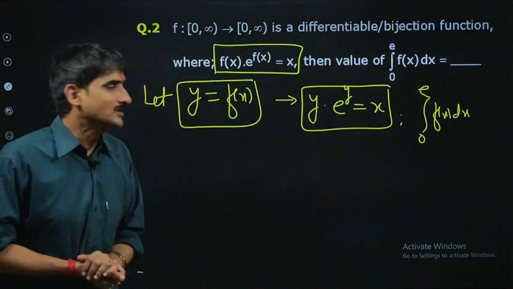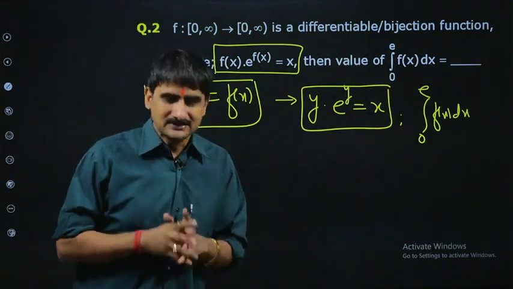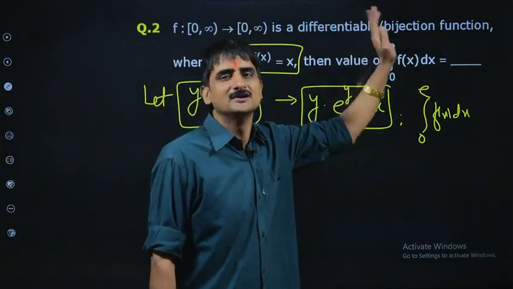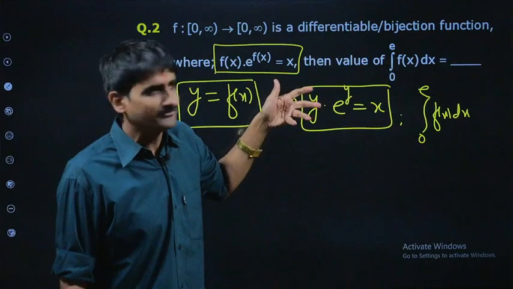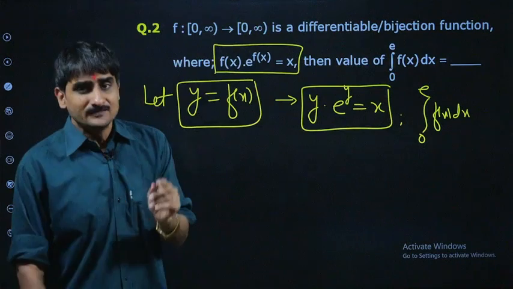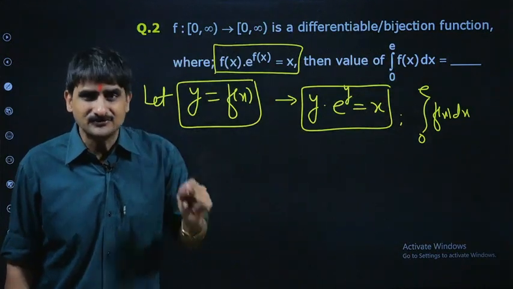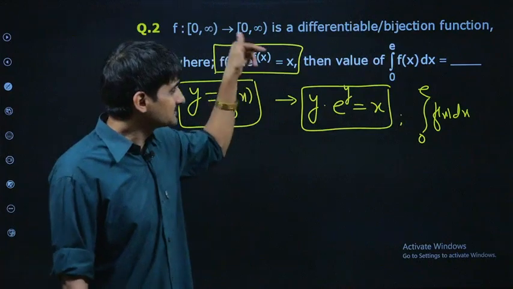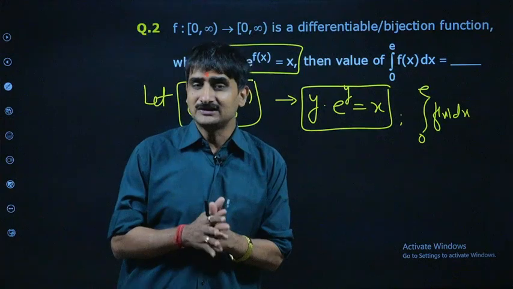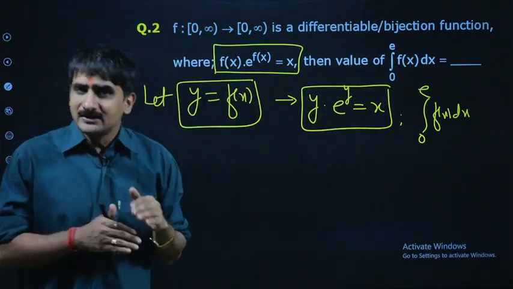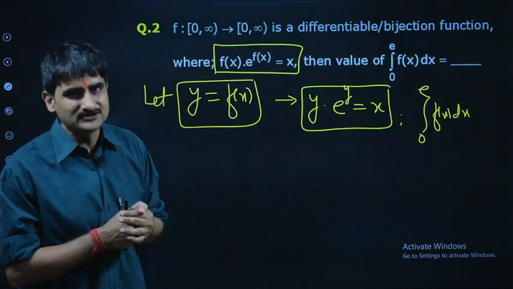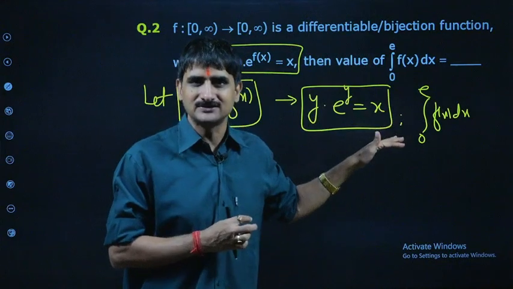Then I started thinking something else. The question was actually for a differentiable function. I deliberately put it as a bijective function, because the first way I solved was using the inverse of the function. Though it was not given in the question, just to check whether it can be solved using the inverse or not, I got the answer also. Then I thought, let us add bijective function.